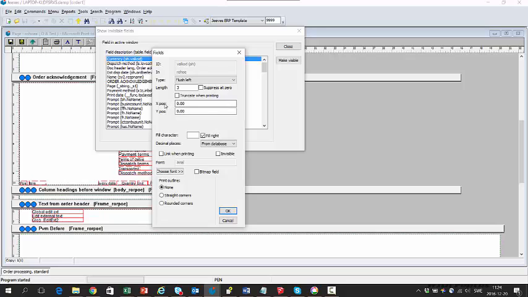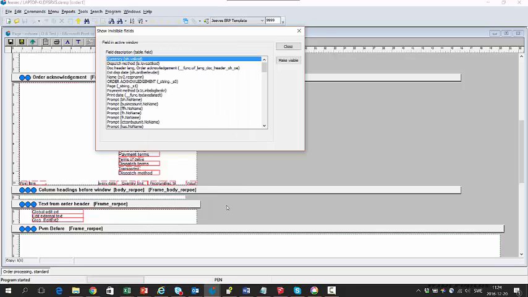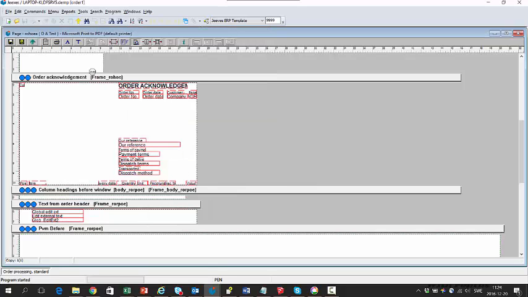And it always opens up with the X and Y position as 0. Now I don't have anything here, so I might as well just press OK and then close. Then I can move this one, and I want to place this right after payment terms.